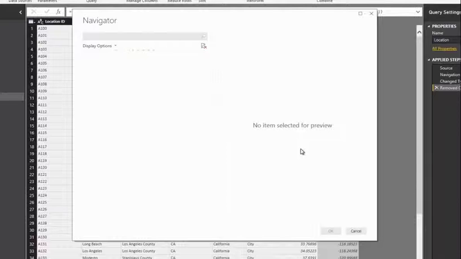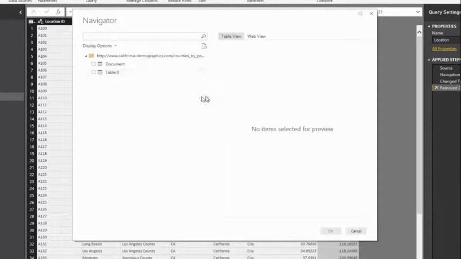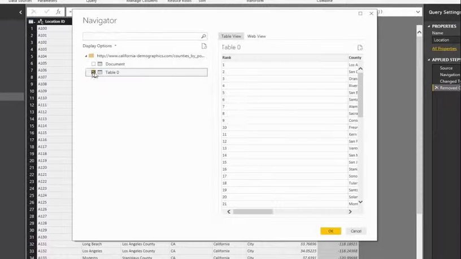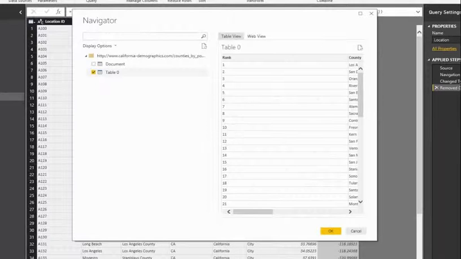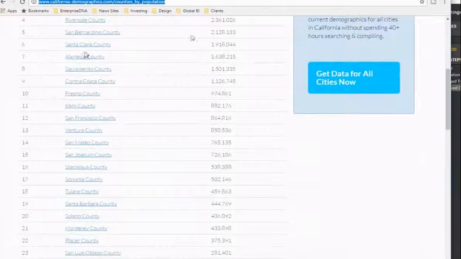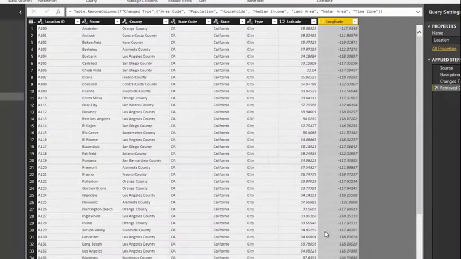And this will bring up the Navigator, where we can actually preview the table that we want to bring in. So if I go to table 0, you can see that it actually brought up the data within that website. So it's looking through that website and it has found that table.